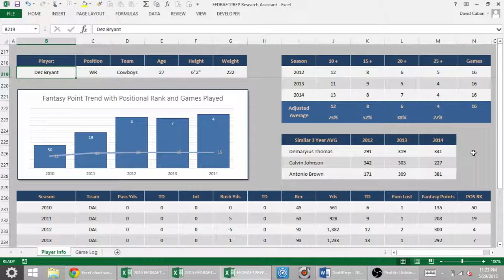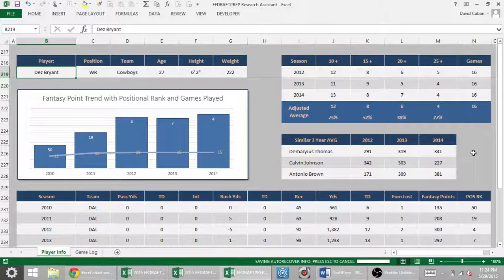Wanted to quickly run through one of our new tools, the Research Assistant. I'll take you through a real quick, maybe minute and a half version, and then for those of you that will be interested in using this tool, we'll run through a little bit more in depth. Real simple. It's basically a way to quickly toggle back and forth between a player's statistical output, looking at the last 5 years, and their fantasy points and season-ending fantasy rank within their position for the last 5 years.